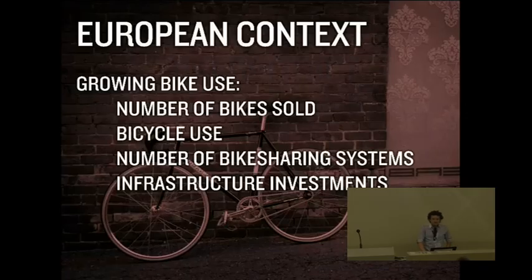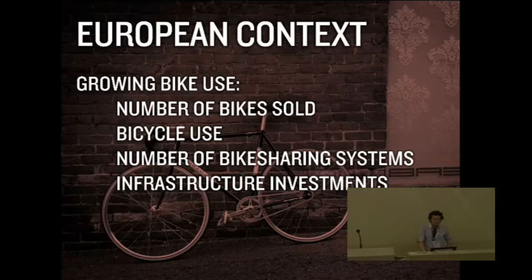So the context about bicycles, you probably know it already. It's quite good lately, in Europe at least, but also in the world. Almost every metric connected to bikes is getting better. We are selling more bikes, more kilometers of routes by bicycle. We have more bike sharing systems opening up in Europe and around the world. And the European Union is also getting better at investments in bike lanes and bike infrastructure. So it's quite a good time for bicycles.